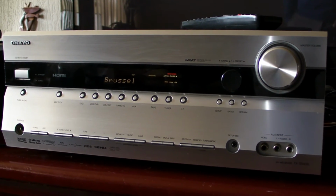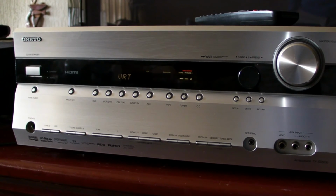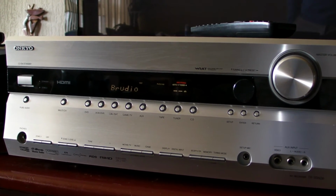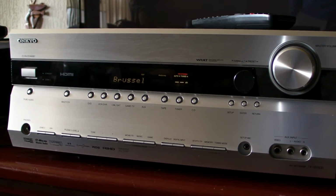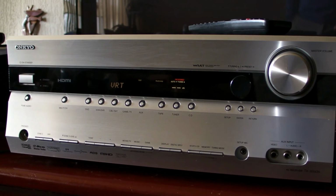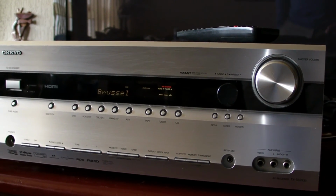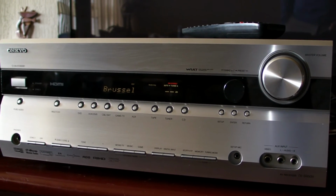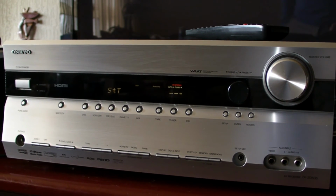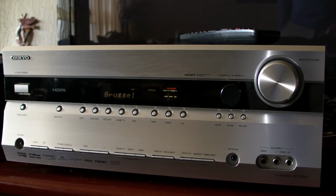But for the second-hand price, these things cost now about 100 euro. It's a nice receiver for 100 euro, and it has a good sound, not perfect, but good enough for that 100 euro, and you have all the connections. The tuner is pretty good, but of course even that is not comparable with vintage stuff. It's pretty good for modern stuff, and you will be happy with this nice Onkyo.